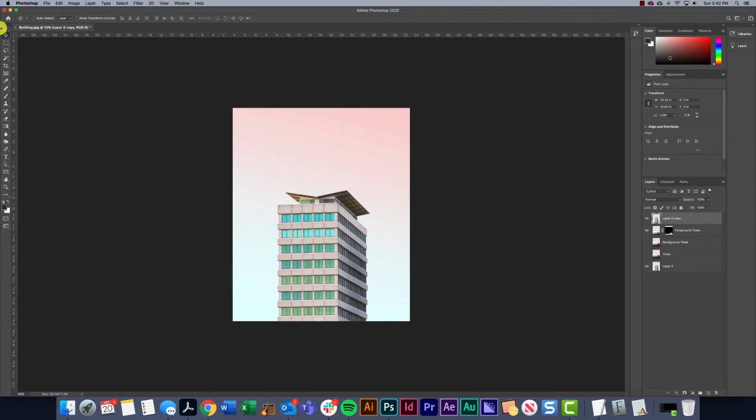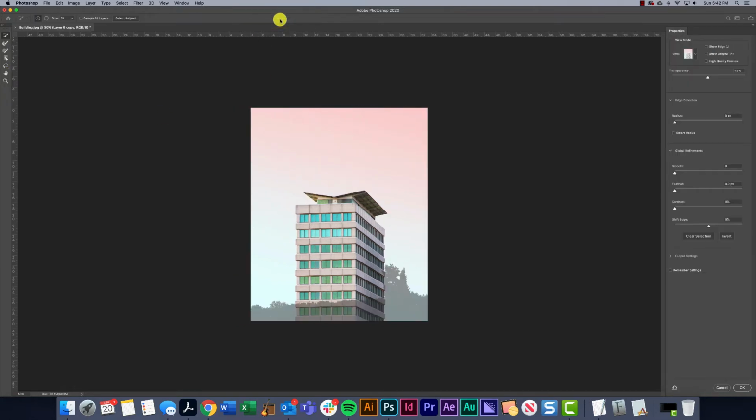And then again, a bunch of different ways we can go about selecting this, but I am going to do it through our select and mask. This tool just makes it really, really easy for me, especially because it's on a plain background. All I have to do is click select subject. It's saying it'll discard my current selection, which is fine. My current selection was terrible. And that's going to find the object for me, and then that's perfect. So it's already selected. I'm going to hit OK.